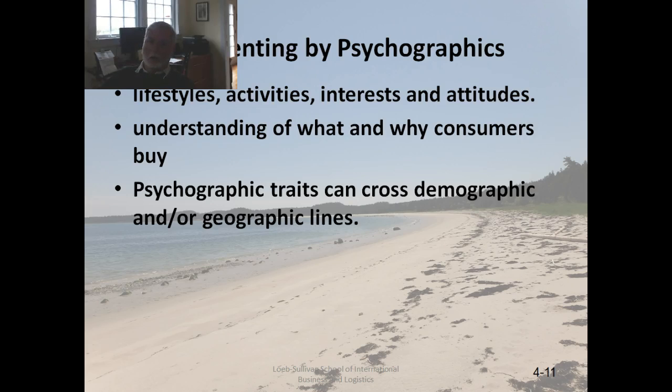Psychographics, harder to figure out. Understanding what and why consumers buy is hard to do. So here we tend to be doing more primary research. We're looking at specific people and trying to figure out why they want my product or why they don't want my product. And oftentimes those psychographic traits cross over different demographics. So a highly educated person who has high income might have similar psychographic traits to someone who isn't highly educated relative to, let's say, price sensitivity. So that psychographic trait may cross lines.